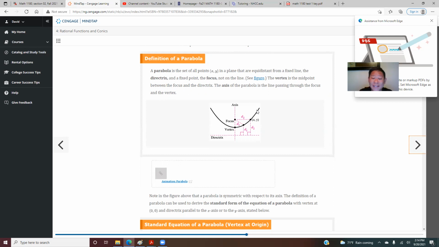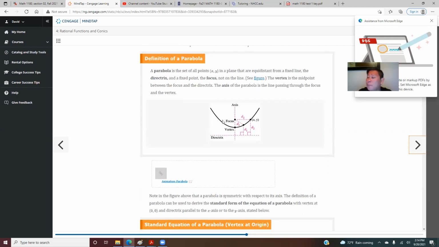Satellite dish, if you have a satellite dish, it's a parabola, and then you have a little thing in the middle pointing up. That is your focus point. That means that the signal you are receiving is all going to be bounced into your focus point. So they all will be focused on this point, and that is why it looks something like that. What else? There are a lot of applications that use a parabola.